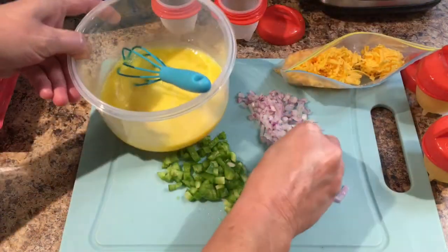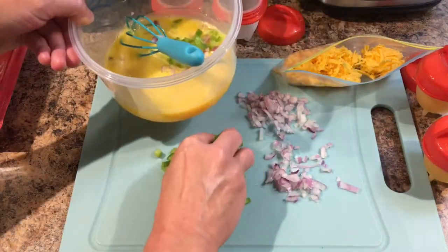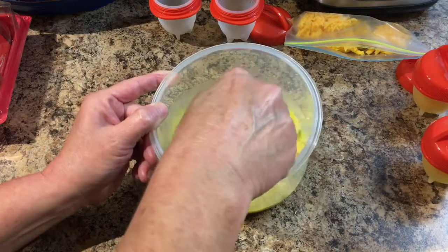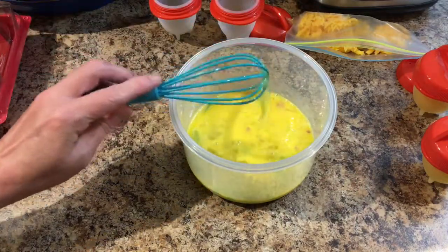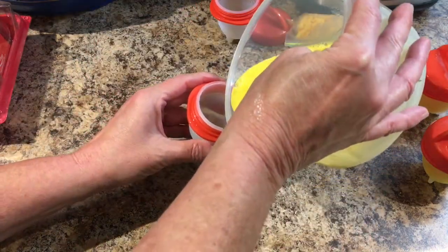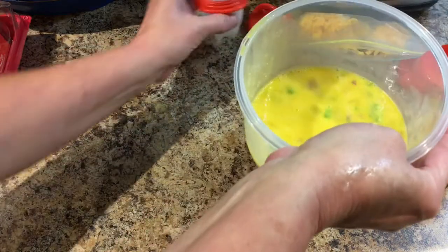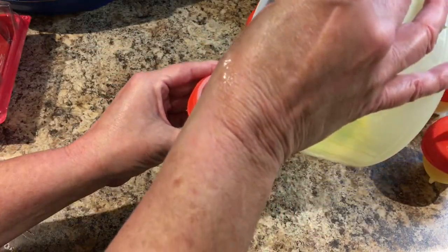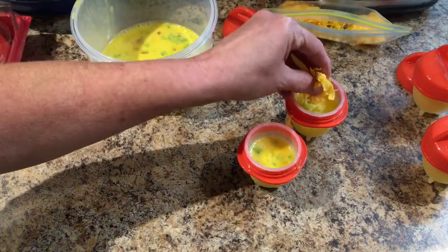I'm going to be making this little omelet with cheese leftover from some fajitas we had the other night. I'm just going to add some onions in — I love onions — and add some bell peppers in, and just give that a little whisk around. Now I'm going to put this inside my egglet. Looks like I'm going to have a lot left over — I can make some more omelets after. I'm just going to put a little cheese on as the instruction book said you could do.